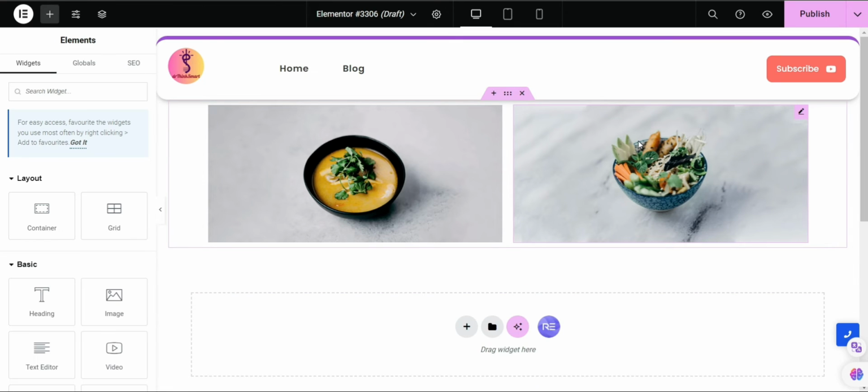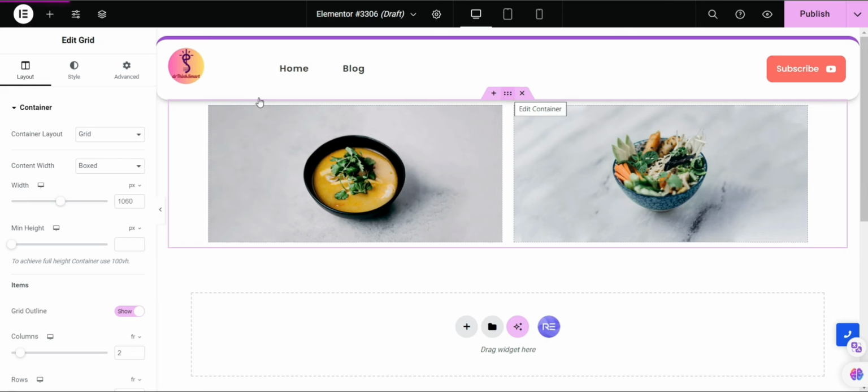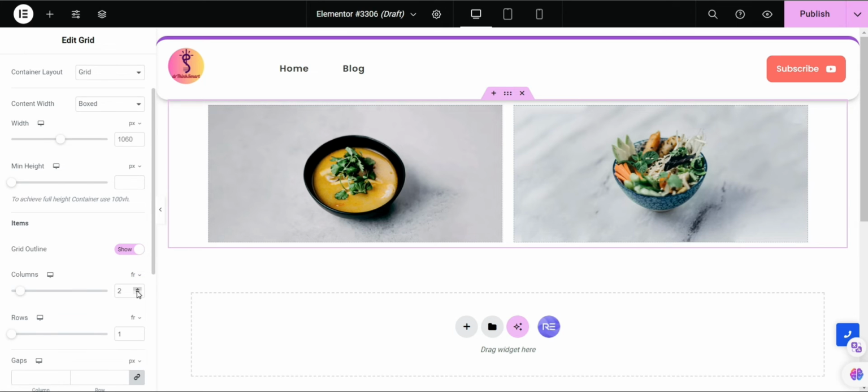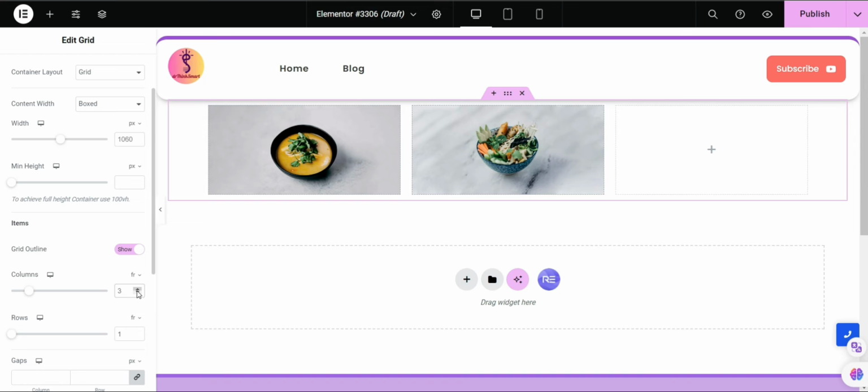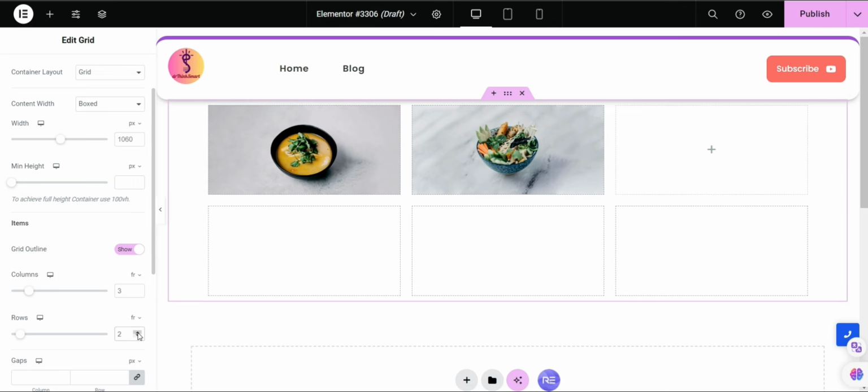The next important thing which I wish to share with you is how to adjust the size of the grid container. For example, just click on the six dots over here and see, you have the grid outline. You can keep it as show so that you can see the dotted lines, or just close it so there will be no outline. This is one part. The next one is the columns and rows. You can increase the number of columns here. For example, if I want to add another one, 3 columns and 1 row here, or if I need to increase another, see here, you have 3 rows and 3 columns.